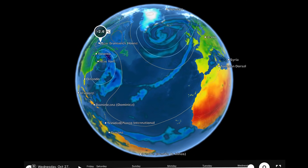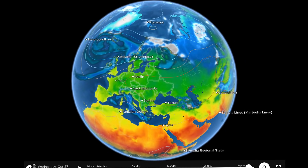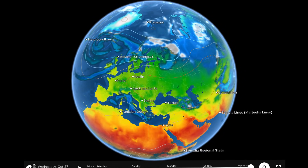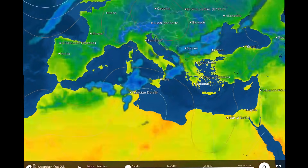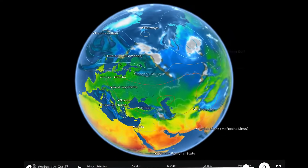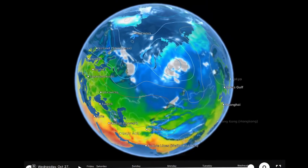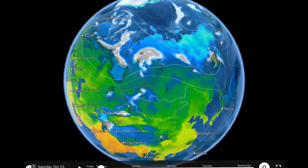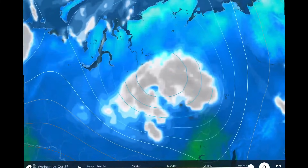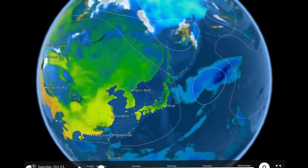Overlooking the Atlantic — the strong high-pressure ridge is about to be dominated by these huge lows in the northern hemisphere. Watch for the big lows to be moving into northeastern parts of Europe. Also a low-pressure system coming out of North Africa into the Mediterranean. Long-range forecast will bring some severe weather to Italy. Watch for a lot of snow falling in parts of Eastern Europe, and we have our first major blizzard to talk about for Russia — long-range forecast showing quite a big winter storm, most likely blizzard conditions.